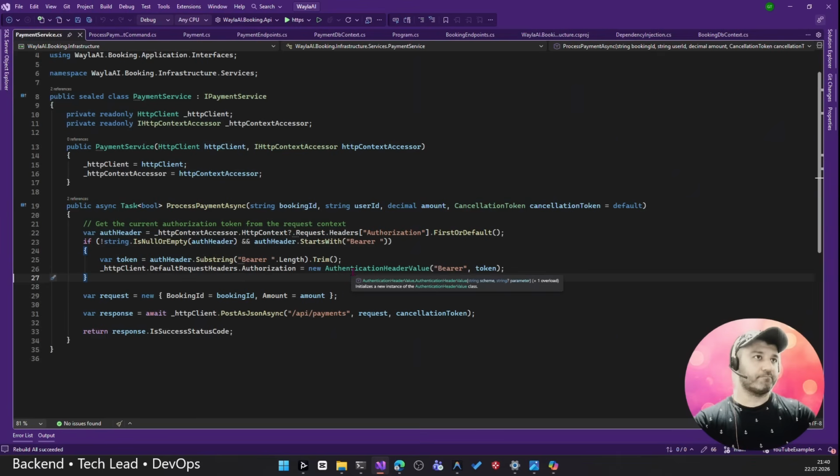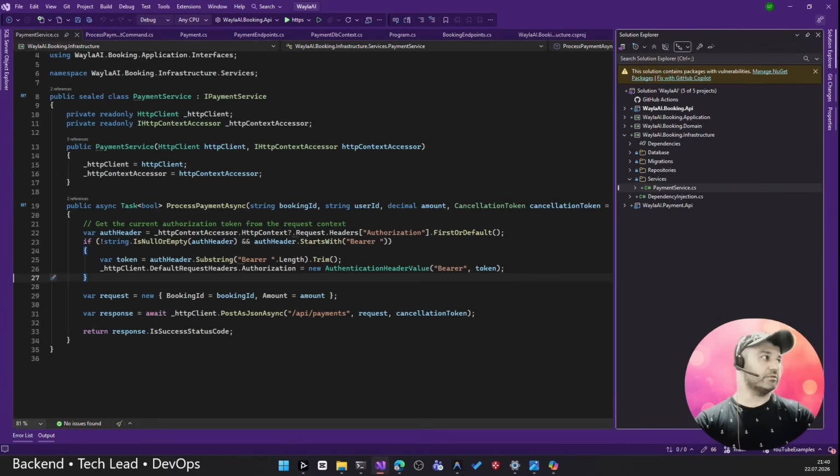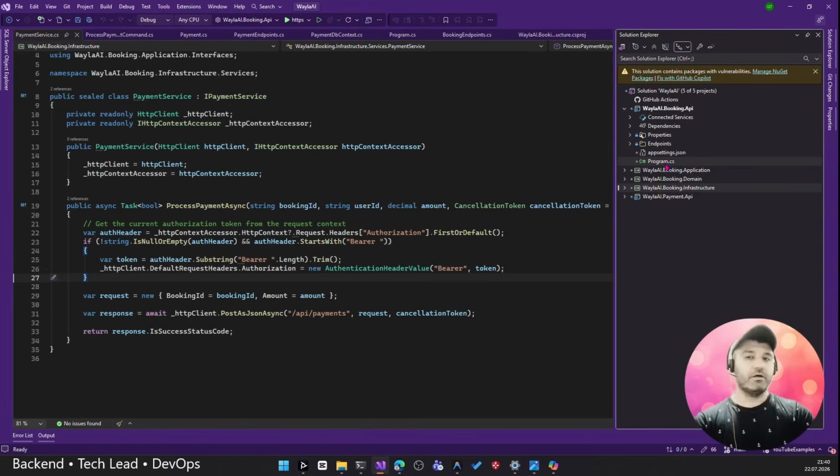Now what we should do, I believe we should start with two things. I will create a middleware regarding the header propagation for the correlation ID between the services. I need to be sure that there is end-to-end tracing from one service to the second service. If you are wondering why I'm creating middleware, it's because there is a NuGet called header propagation. I can use it, but it's not going to work the same as I would like, and I'm going to explain soon why. So let's create the middleware.